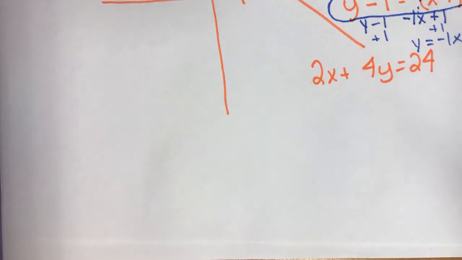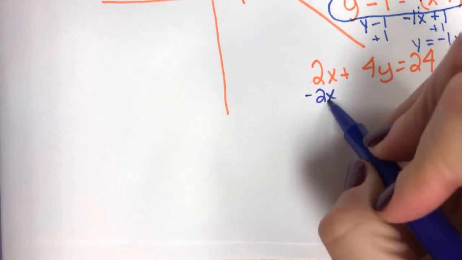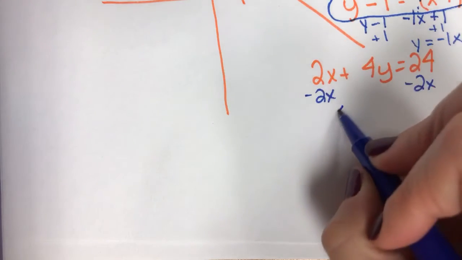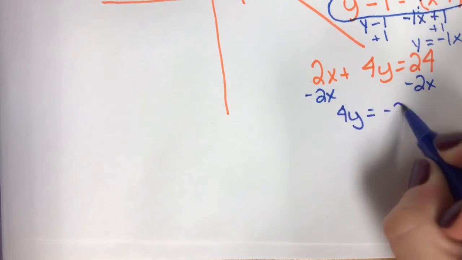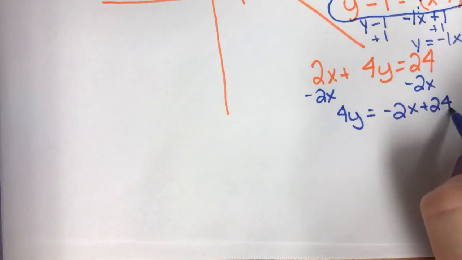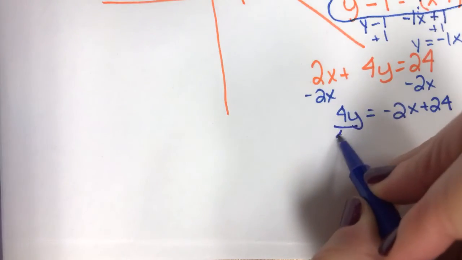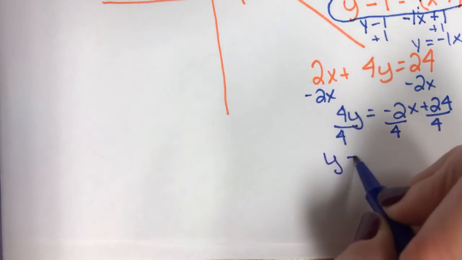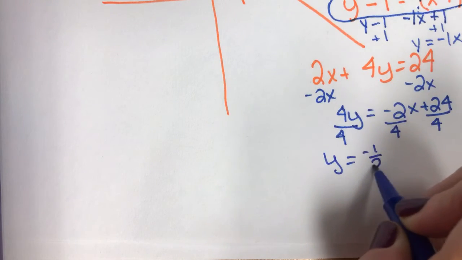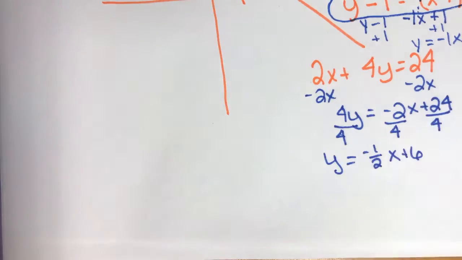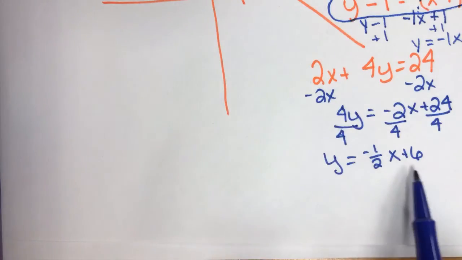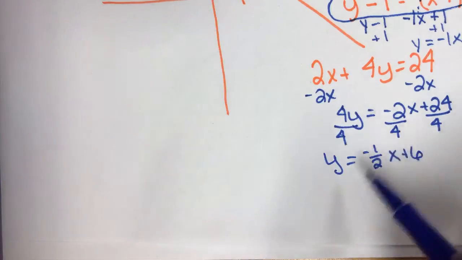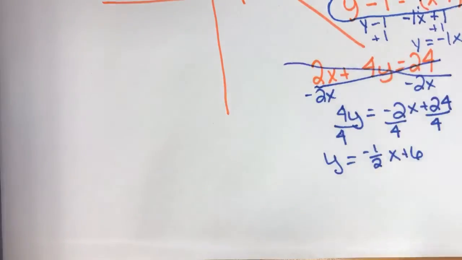For our last one, we could solve this one for y and see if we get that same equation. So if I subtract 2x from each side, I get 4y equals -2x plus 24. Then I'll undo multiplication with division. I'm going to have to divide in each place, and I will get y equals, this reduces to -1/2 x plus 6. And that's not the same equation, right? We don't have an intercept on our graph of 6 and then going down 1/2. So this is not an option that we would want to select.